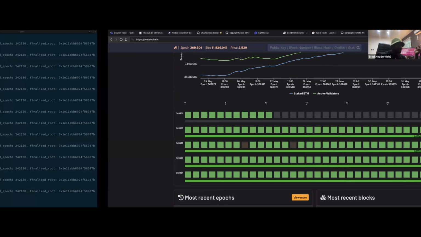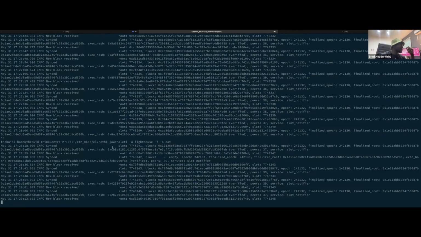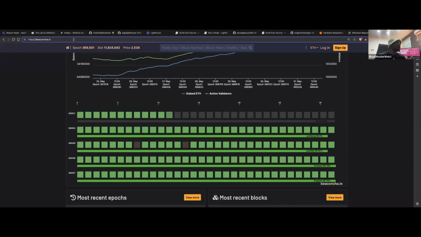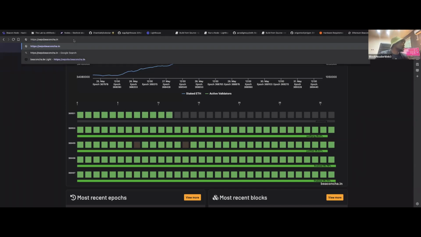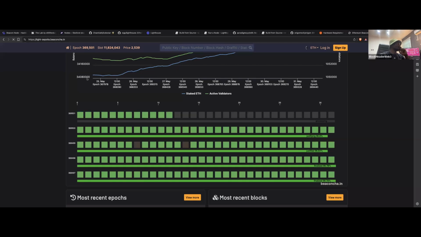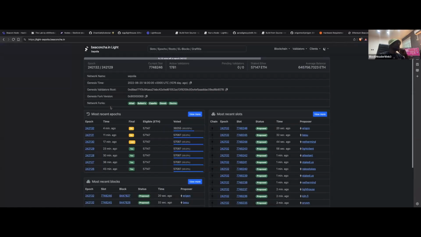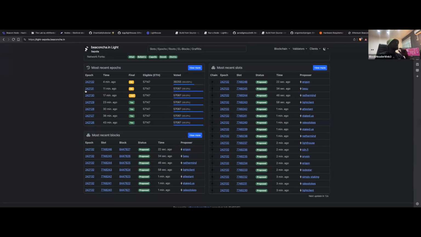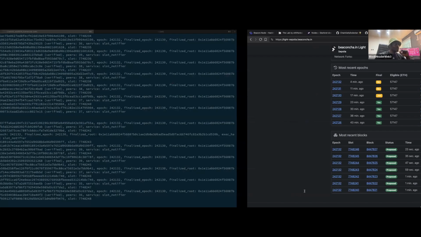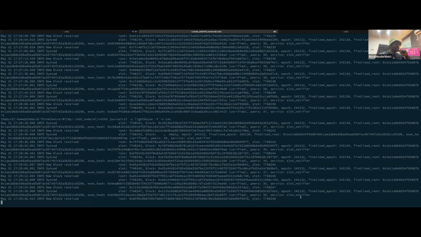Let me run my Lighthouse again. If you check very well, you will see that, okay, for Sepolia, sorry, this is mainnet. Let me go to Sepolia. Sepolia, I think, yeah, beacon chain. That's for mainnet, sorry guys. So this is the latest epoch. If I check here, you will see that this is epoch 242132. The latest epoch here is what?